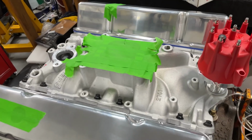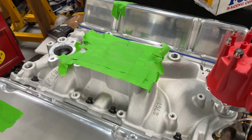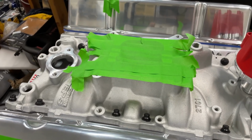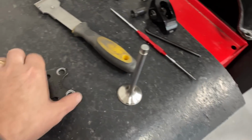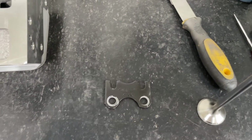This is my sister's engine. As you can tell, I made pretty good progress on it, probably on the dyno relatively soon. But as I'm assembling it, I have to make the rockers line up. So you use the guide plate, and what you do is you have the push rods through with your rockers and you line it up. That's how you're supposed to do it.